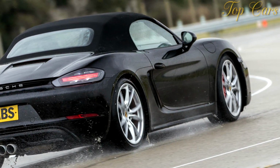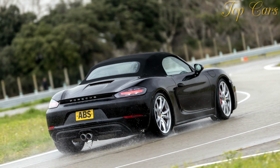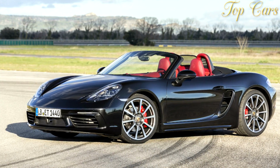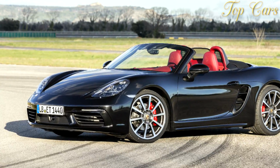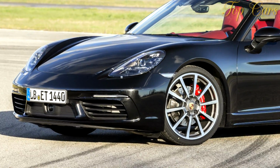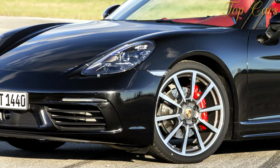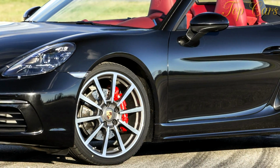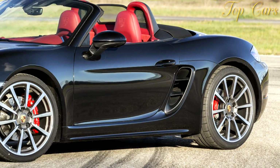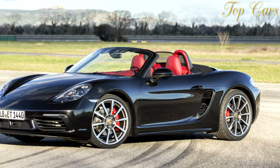Probably, but the car doesn't turn into a cow on roller skates with the standard fixed-setting suspension and 18-inch Goodyear Eagle F1 tires. As with every 718 we've driven, this example proved to have a sharp appetite for eating curvy roads. The quick electrically assisted power steering delivers surprisingly clear feedback from the front tires to the driver's hands. The chassis communicates grip levels front and rear just as transparently, and the mid-engine layout helps the driver feel as though the entire car is pivoting around an axis running through his or her spine. It is so eager to change direction that the $1,320 brake-based torque vectoring system installed on our 718 seemed unnecessary.